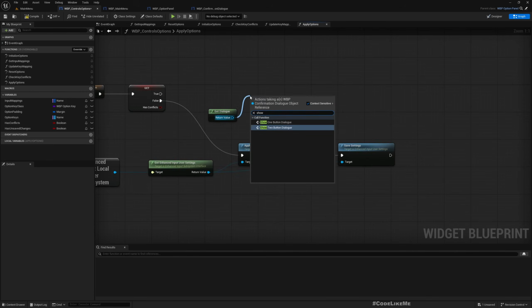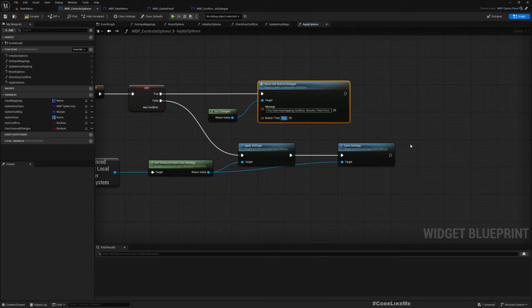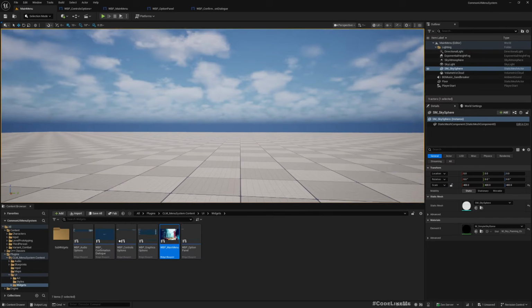So one button dialog. So the message is this, button one text is okay. Right, let's see.